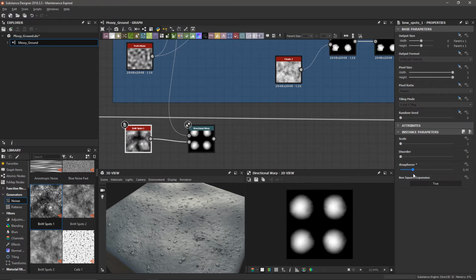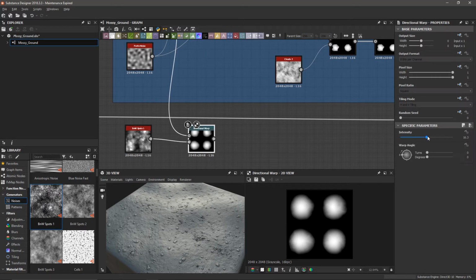Let's play with the disorder. Cool, so it's going to warp it sort of differently. Let's look at the intensity. Change the warp. I think I just want these to be thinner in general.